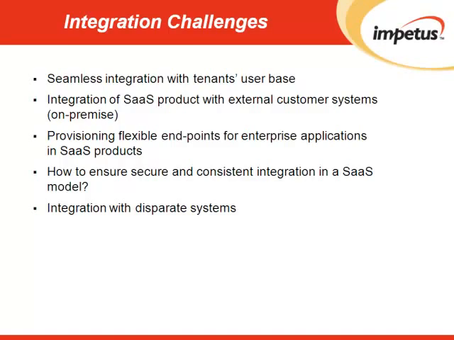And now we would like to know your opinion about the integration challenges. So we're going to ask you a question where you'll have the opportunity to respond. So the question is, what, according to you, are the major integration challenges in the enterprise adoption of SaaS? And your choices are the seamless integration with tenants' user base, integration with on-premise systems, provisioning of flexible endpoints, security, and the integration with disparate systems. You now actually have a total of 30 seconds to respond, so please go ahead and do so.